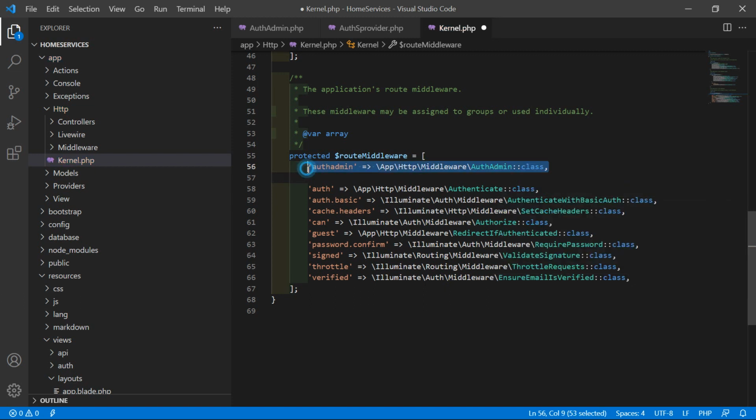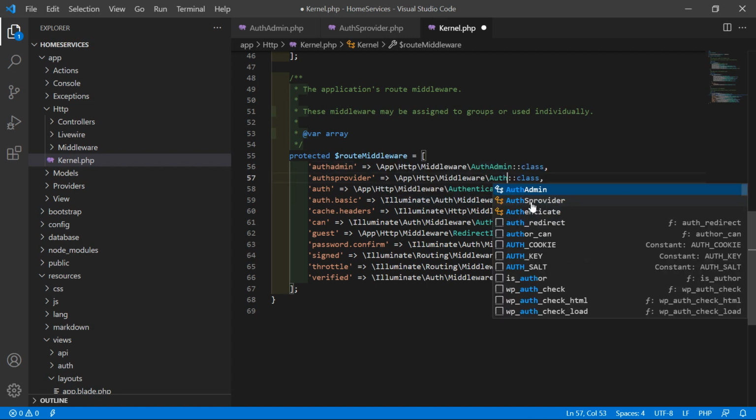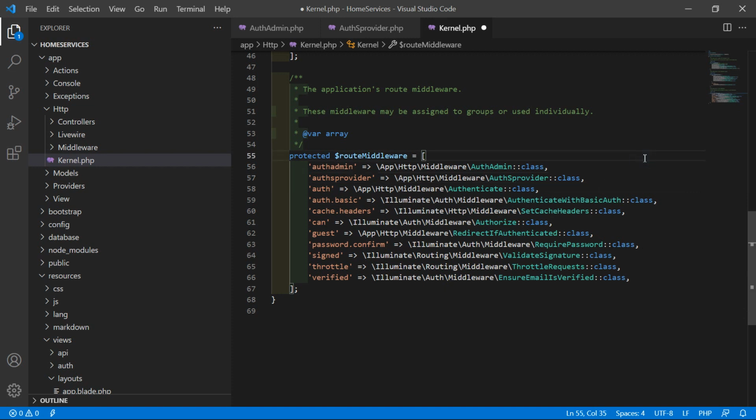After this, let's copy this line and paste here and change the text to auth is provider, and change the middleware name, which is auth is provider. Okay, this one. Now save this file.